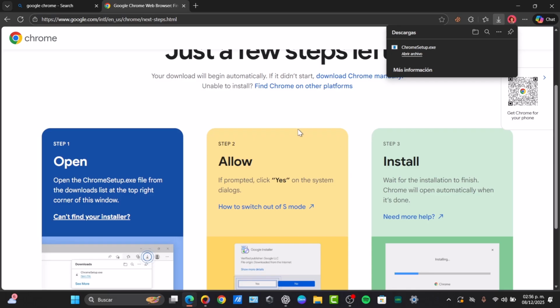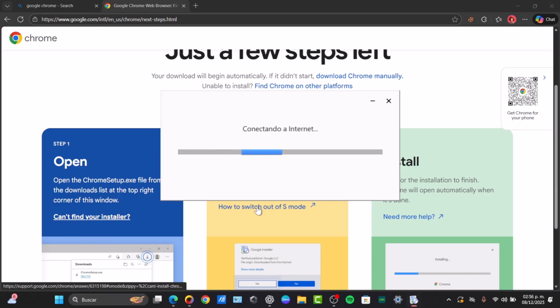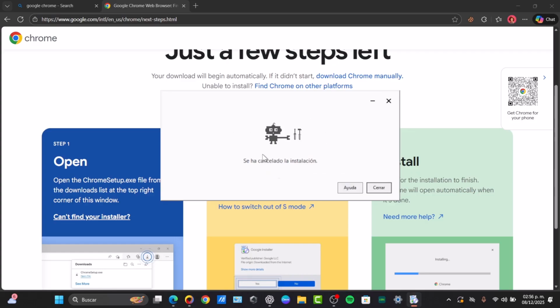Open this file, usually called Chrome setup.exe. It says open file, and of course you want to use the option that says yes. Now, to run the setup and the installation, here you have the download of your actual file. Here I need to cancel the installation, because I already installed Chrome. But in your case, do not cancel the installation; just wait till it has been successfully added. The installer will connect to the internet and automatically install Chrome on your system.